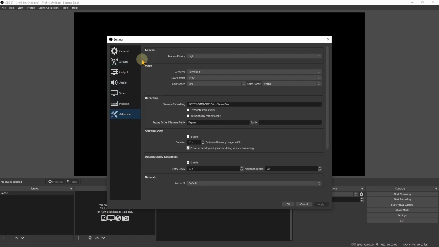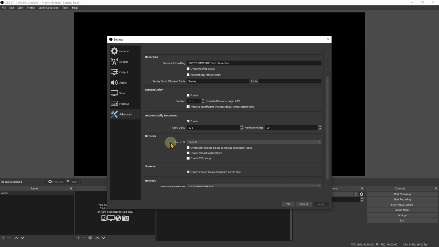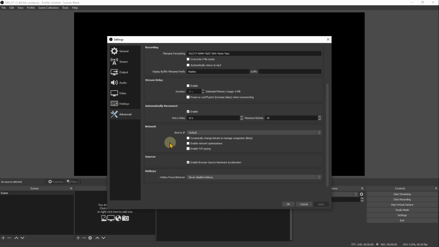Advanced. This general area, I have this set to high. This just sets your process priority within your PC. Your PC is always doing things, and the higher you set this, the higher priority DaVinci has in doing things. You put it on high or normal, above normal, or high, depending on what your machine can handle. Again, this will get set depending on what your video card is, and everything else I pretty much have just left the same. Don't really need to do anything else here.